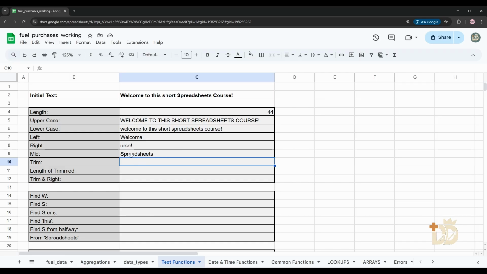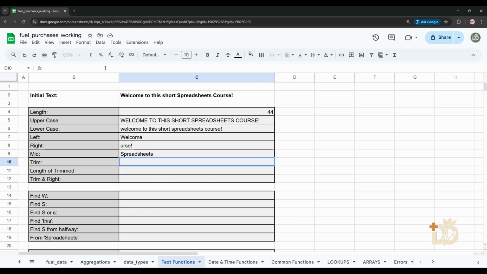So, anyway, back onto this whole right thing. Wait a minute, we've got "CORSE!" That's only 5 characters. What's going on there? Well, actually, it has returned 7 characters, and I'm going to prove it to you right now. Even though I suggested that you would count the spreadsheets course, I didn't ask you to count the whole thing, but we just accepted that actually the length of that string is 44 characters long.